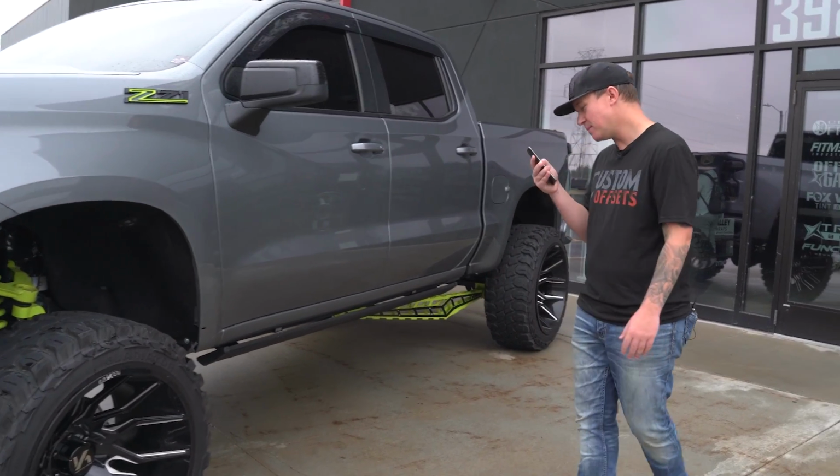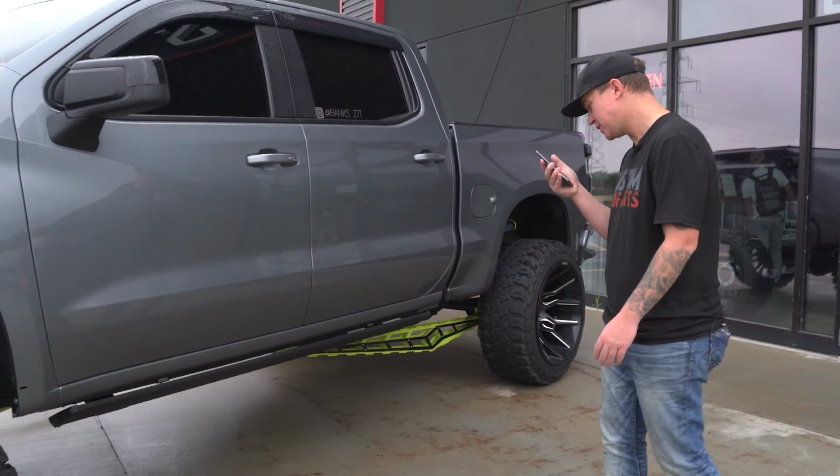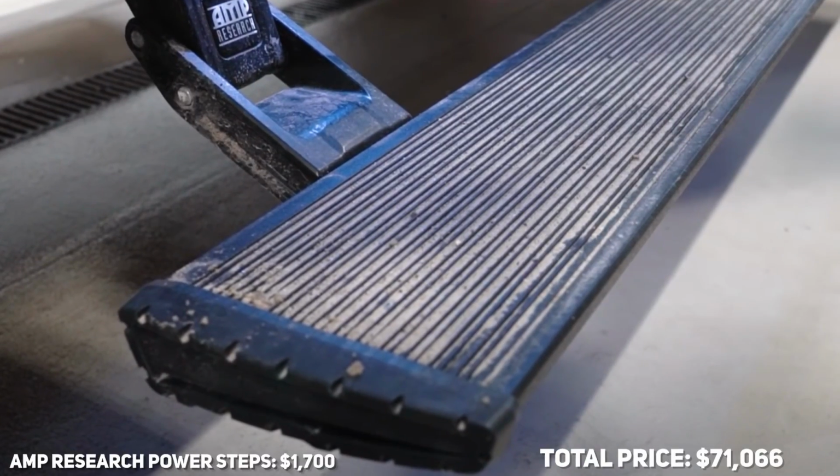Moving down, we also have some AMP Research power steps as well. Those came out to $1,700.